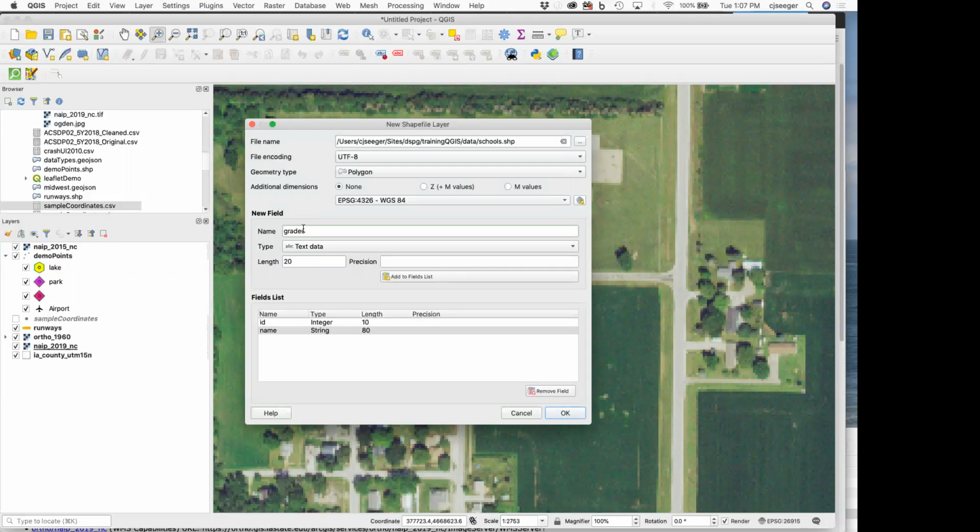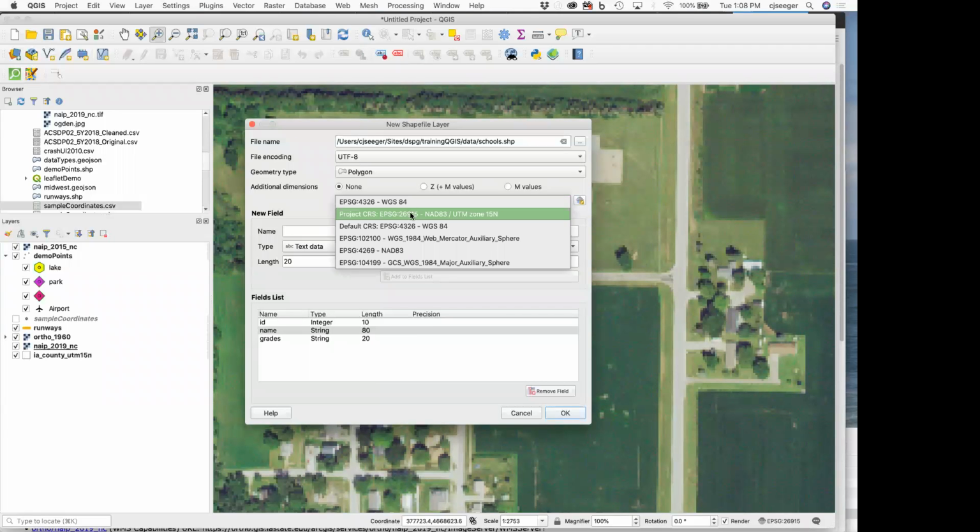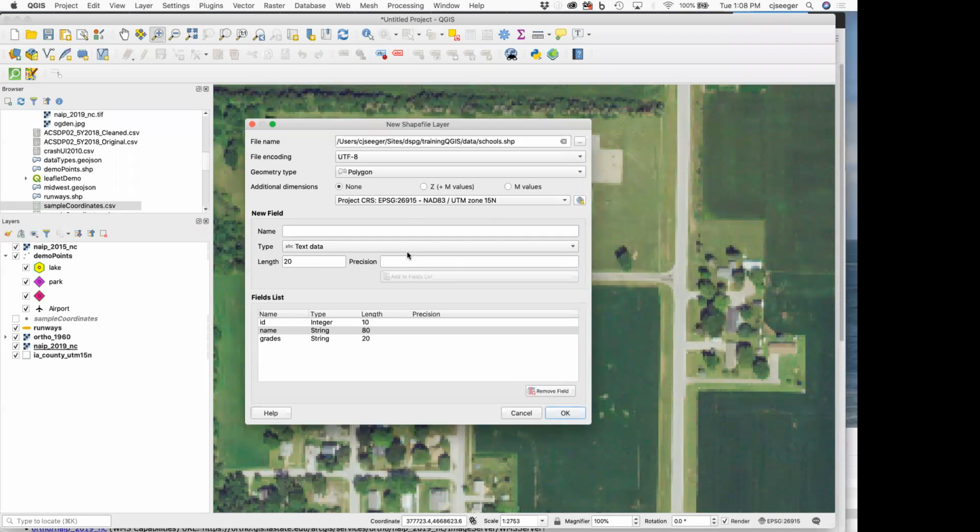Sitting and doing this on the fly, it works, but I do recommend always, if you're going to be putting together some data sets, think through what your fields need to be, what they're going to look like, what the type of data they need to contain. So you can do this once. You do have more than one shot at this, but it makes sense to try and do it right the first time. So we'll put grades in here. We'll add that as a string of 20 characters. I want to make sure I tell it to be, again, instead of using lat long, use a projected coordinate system.